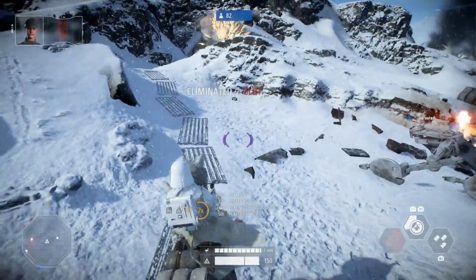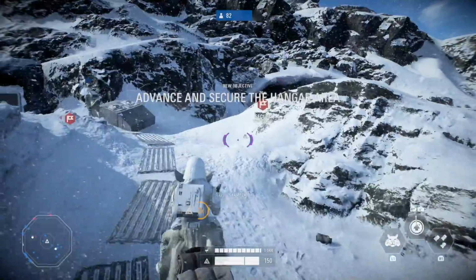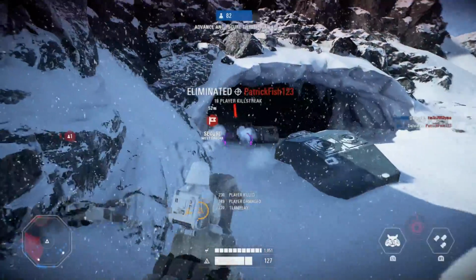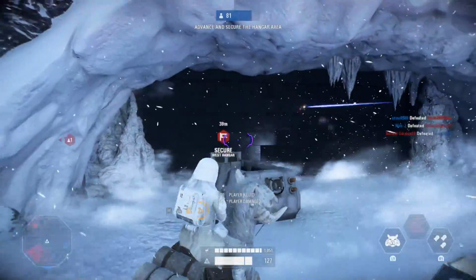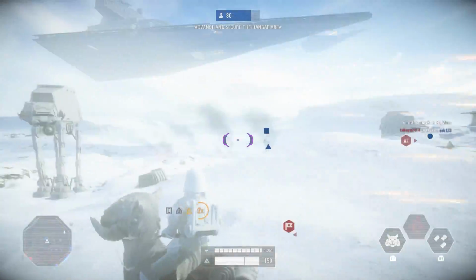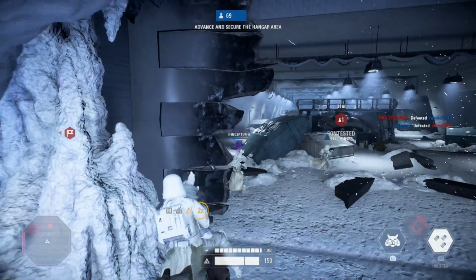Now the second tip that I have involving Tauntauns is something I've only ever seen used once before. So by design, Tauntauns are only meant to be used on the outside phase of Hoth. However, with a little bit of experimentation, I actually was able to get this guy into the bunker on the left side of the hangar door here.